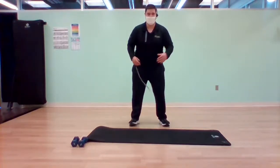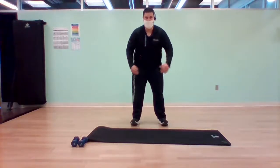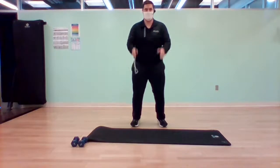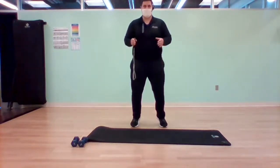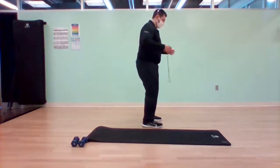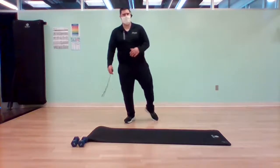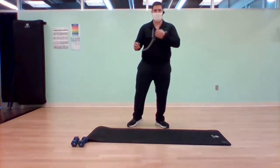What I mean by rolling the ankle is not off to the sides or immediately, but we're going from that heel to the toe, rolling it this direction. Again, back to the heel, off to the ankle. Feel free to move your body as needed. I don't really care about body alignment so much as, again, just working that dorsiflexion, plantar flexion throughout the ankle.